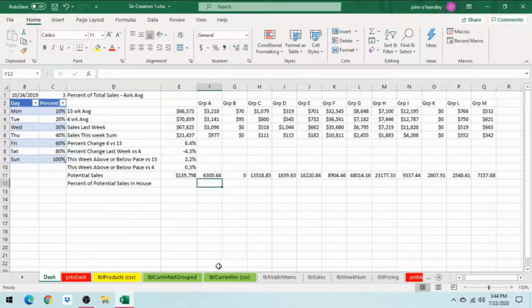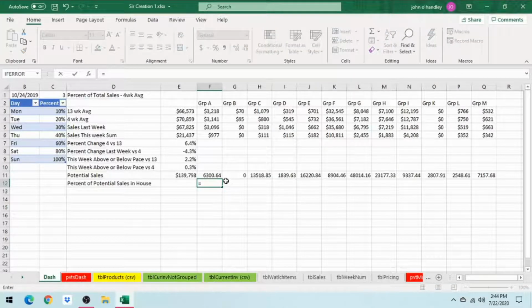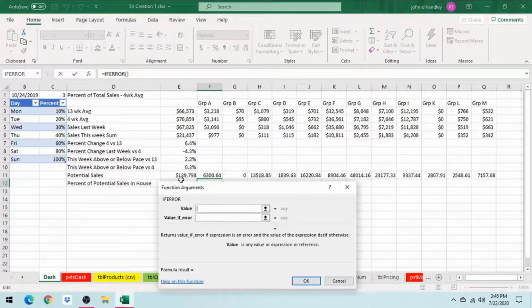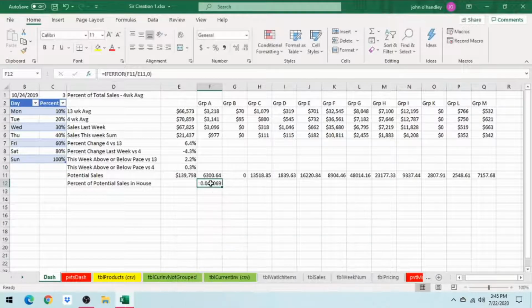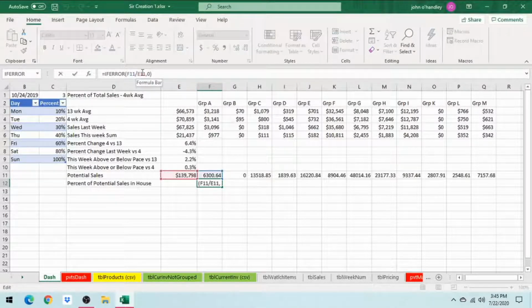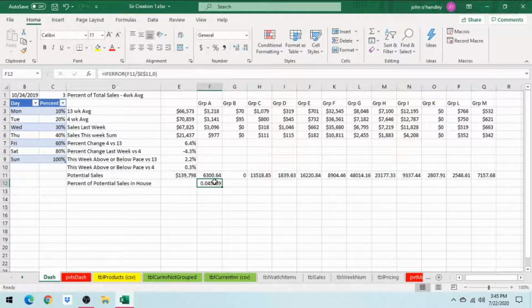So this is going to be equals, IFERROR, this divided by the total, 0. Now we have to lock in this number, right? And all you have to do is E11, just hit the F4 key. It's locked in. There you go.